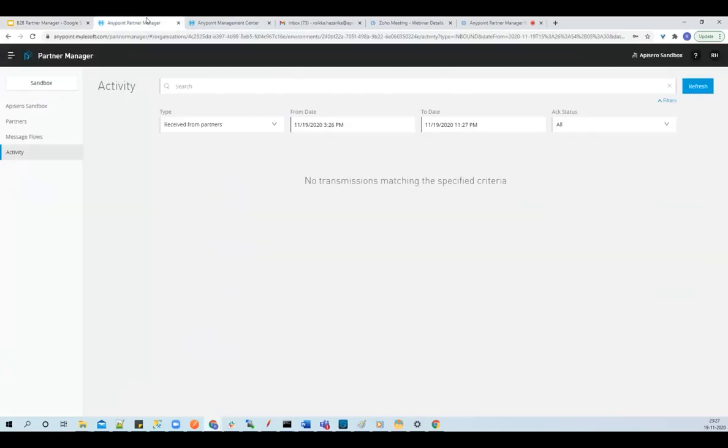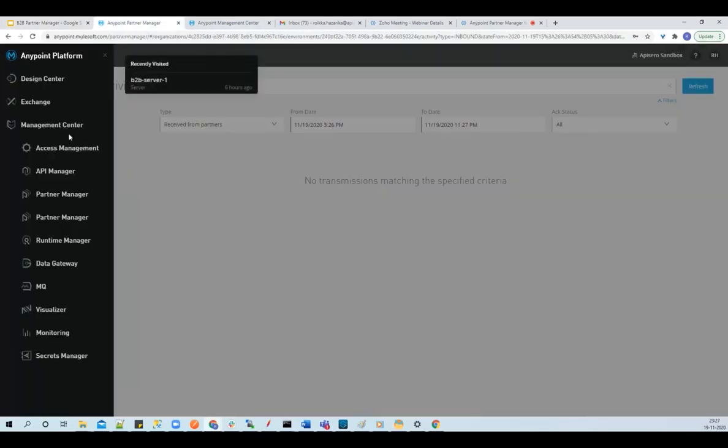I'll just quickly go through the configuration. You have to go to the access management, and then you need the details of your partner manager administrator access. Then MQ will be heavily used if you have deployed it on the Cloud Hub, because all those applications that I have shown you communicate via MQ, because this is the fastest way to communicate. So it uses MQ heavily.